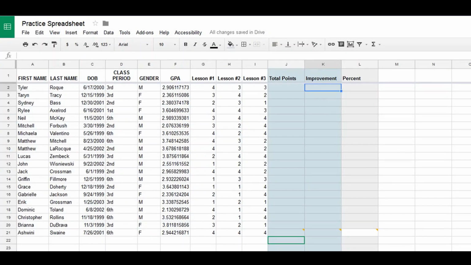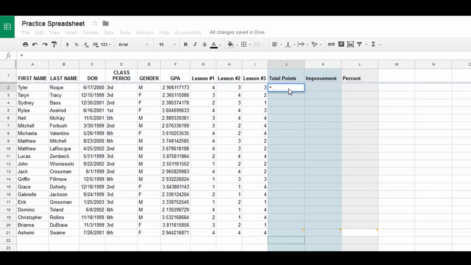If you click on the capital letter sigma in the toolbar, you will see some of the most popular calculations. We will cover the sum, average, and count functions, which are all included here. You can click on these functions to begin a formula, or you could also write a formula in a cell by clicking on the cell and typing an equal sign. This indicates that you will be using a formula.